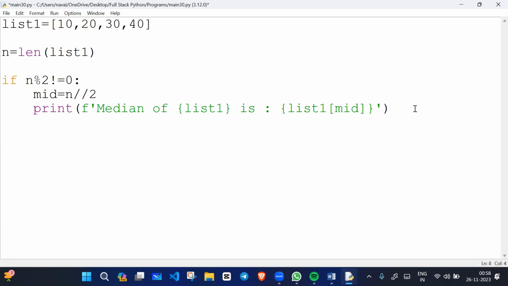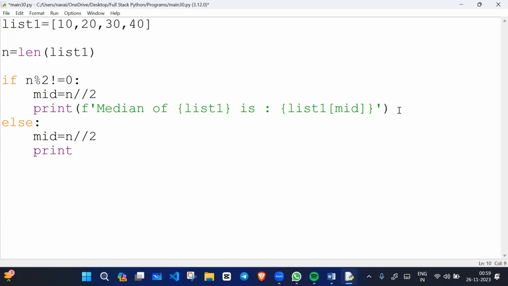Suppose it is not divisible by 2, if there is an even list, what's the mid value? Mid value would be 35. So else, I will again find the middle. How can I find it? N divided by 2, integer division.